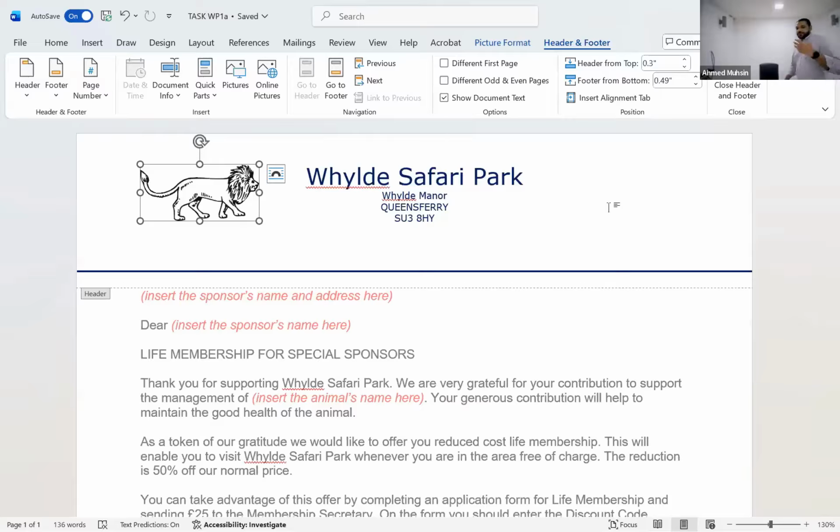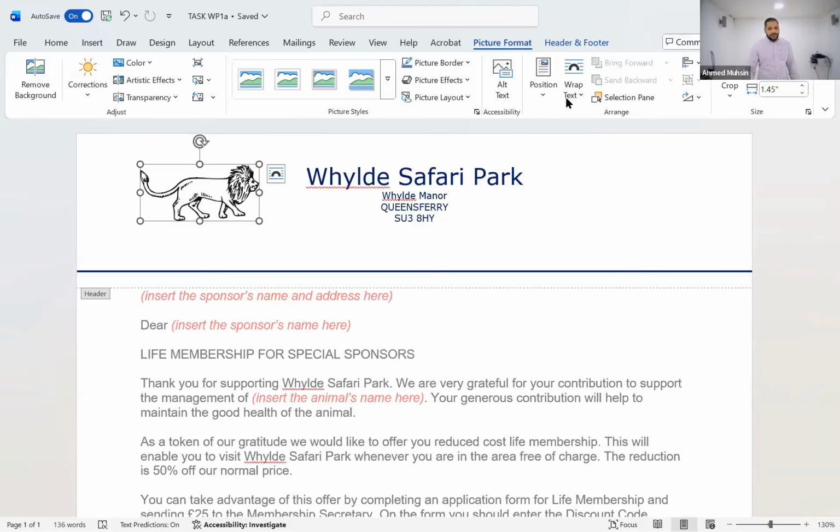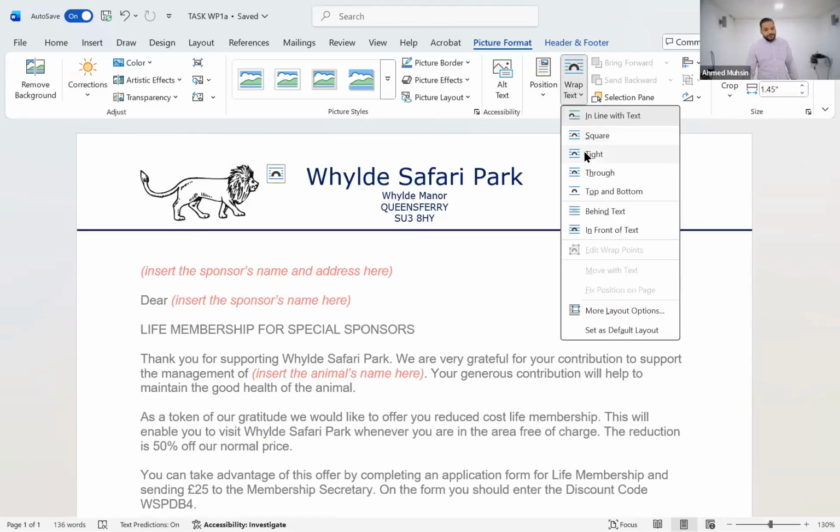Boys, girls, Microsoft Word doesn't allow me to freely move the image. So which option would you tell me to enable? Wrap text. Okay, you would tell me enable wrap text. So everybody, when you enable wrap text, you can freely move the image wherever you want. Everyone looking at my screen? When I click on the image, I come to picture format. I come to wrap text and I would prefer to choose tight. If you choose tight, it moves around the text.